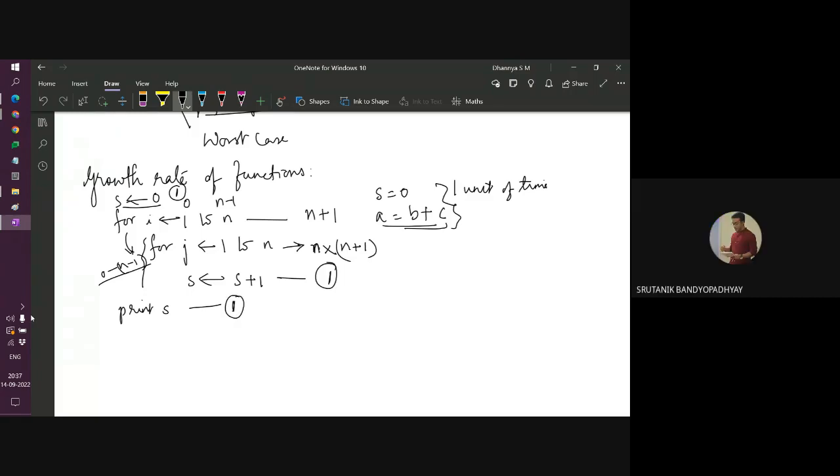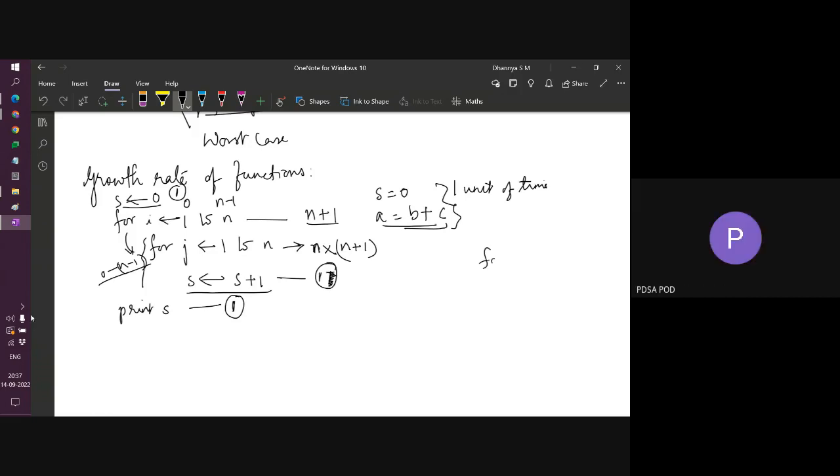Ma'am, sorry to interrupt, why does it run for n plus 1? Oh, sorry, this is not 1. For one step of this, this takes 1. How many times is this getting executed? Sorry, somebody interrupted. It will be n times, no? I come to that, but somebody asked something. Someone is asking why it is n plus 1, I guess. Yeah, this one, n plus 1. Why n plus 1?